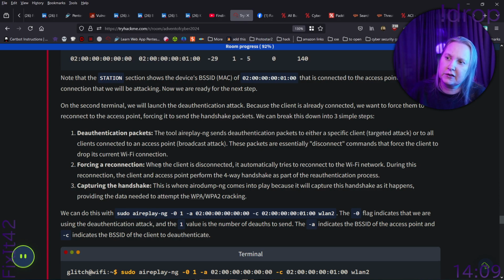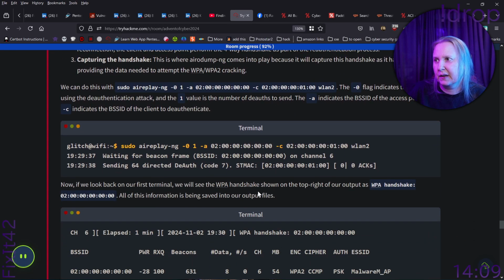When the client is disconnected, it automatically tries to reconnect to the Wi-Fi network. During this reconnection, the client and the access point perform the four-way handshake as part of the re-authentication process. This is where airodump-ng comes into play, because it will capture the handshake as it happens, providing the data needed to attempt the WPA/WPA2 cracking.